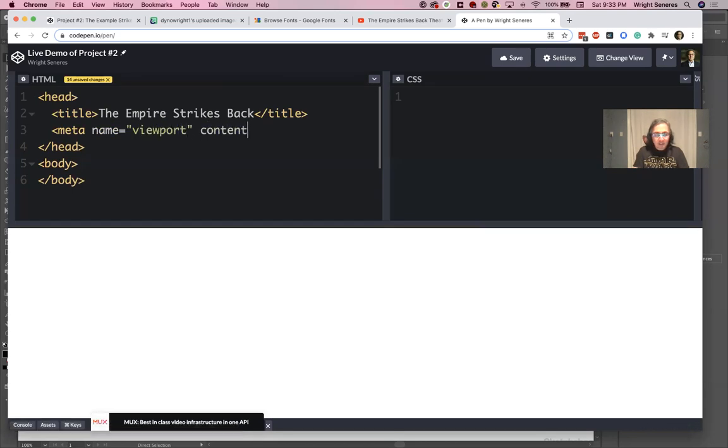And then content equals width equals device-width, and comma, initial-scale equals 1.0. So this line of code makes this responsive. All of this here. And so far, there's nothing here yet. We haven't put anything in the body. All the body stuff will show up here.